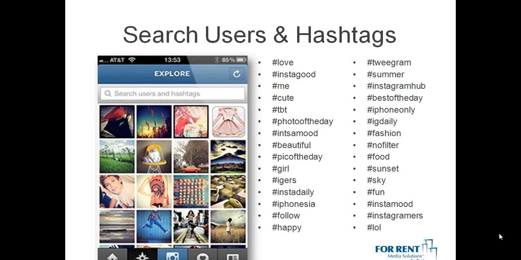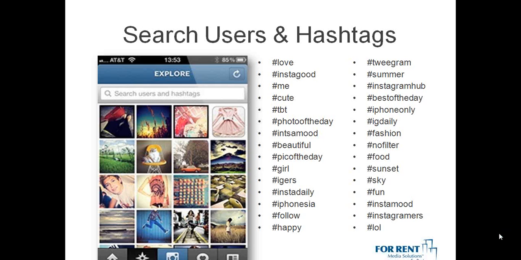Just like any of the other social networking sites, there are popular hashtags, and you can also search different users. I took this list from web.statagram.com, and it gives you a list of all the top hashtags being searched. These are the tags that you're going to want to apply at the pin level. You'll have access to this list, but definitely include anywhere from 3 to upward of 20 hashtags at your photo level.